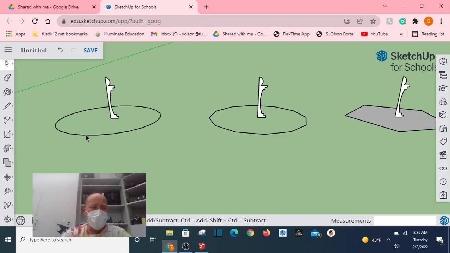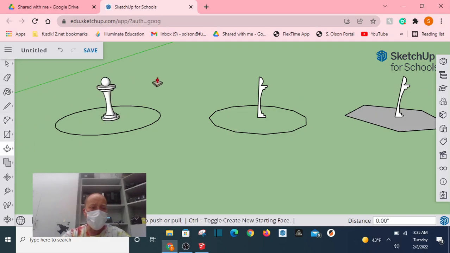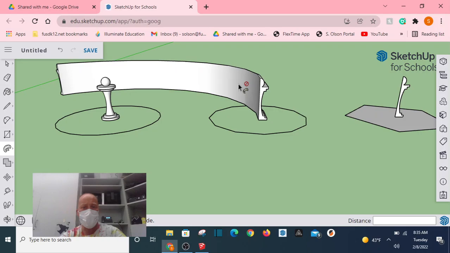So once again, I can click here, click there, and it works. But if I had this thing, say on the push-pull tool right there, and I grab the selection tool and I click here, and then I come over here and I click, and I click, and I click, it doesn't work. That was very frustrating when I was trying to figure out why that was happening. But at this point, something weird's going on, Control Z.